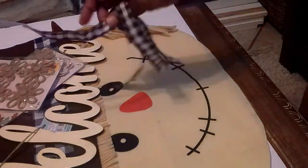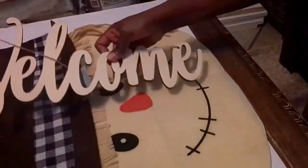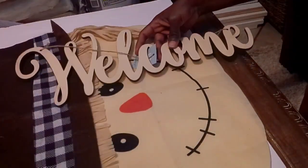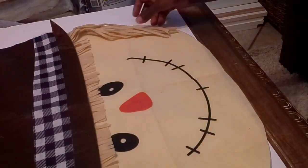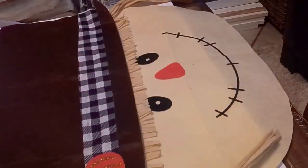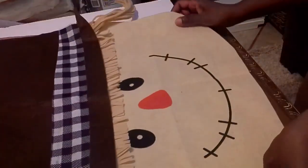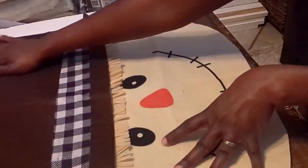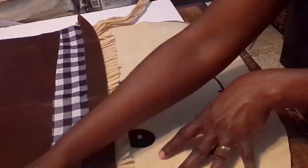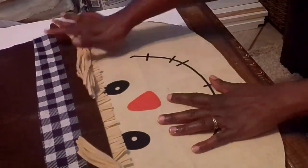Number 3. So here I have a piece of cardboard I already cut out. It looks like a Frankenstein head. And I have some of these Dollar Tree flowers, a welcome sign, and then I also have this scarecrow chair cover from the Dollar Tree. And then I have a couple pieces of ribbon that I already had that I was going to use for a different project, but I ended up using on this project instead because I didn't like it on the other project. So I'm just reusing that ribbon.